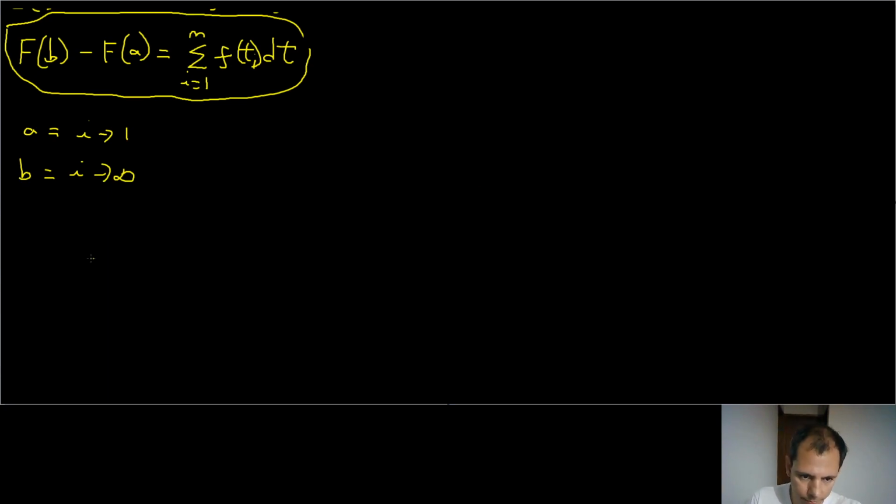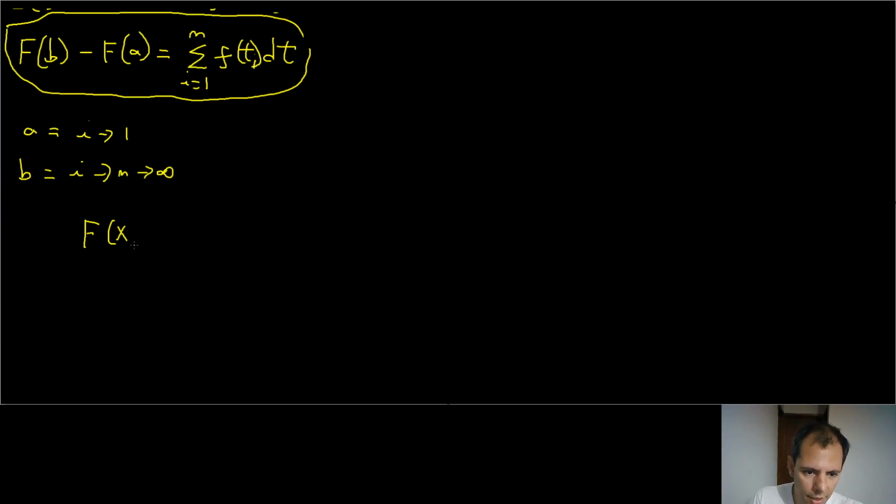Now let's see this here. F of b. Okay, let me just think, how am I going to do this? I'm going to say that this is x sub n, or it could be i, when i is equal to n, and n is approaching infinity. I can say that here, i is actually n, and n is going to infinity.